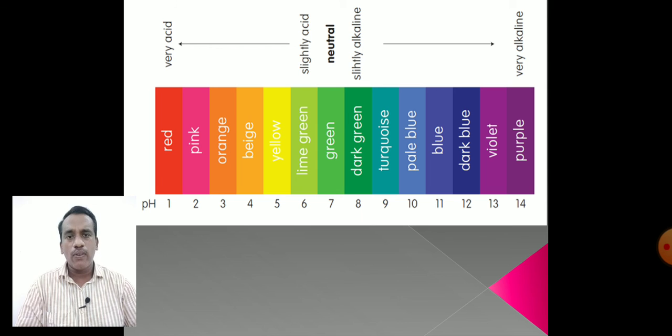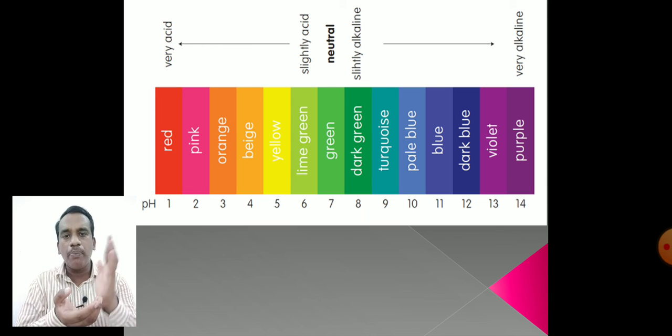So based on a particular color that we obtain in the container, first of all we take a container. In that container we take any solution. It may be an acidic solution or a basic solution. For that we add a drop of the universal indicator. Then we observe the change in color. By referring to these colors, we can say what the pH of the solution is, and whether it is a strong acid or a weak acid, or a weak base or a strong base.